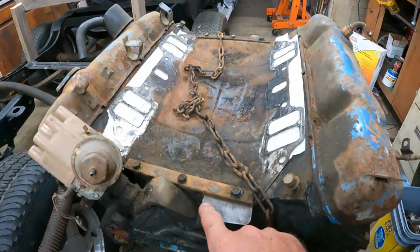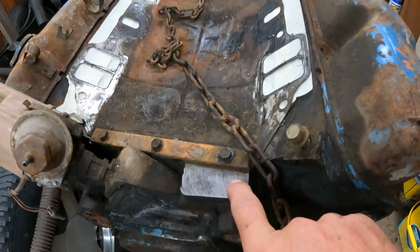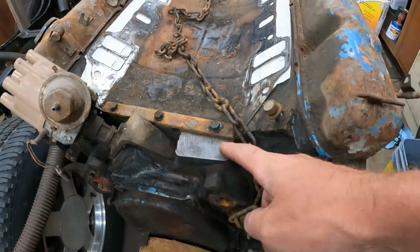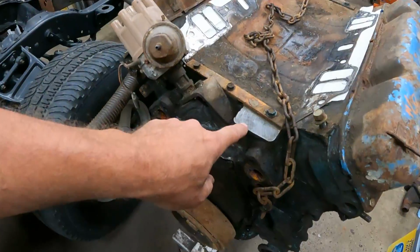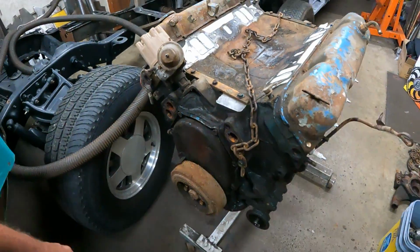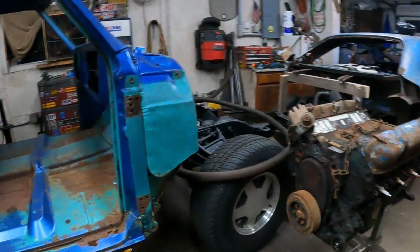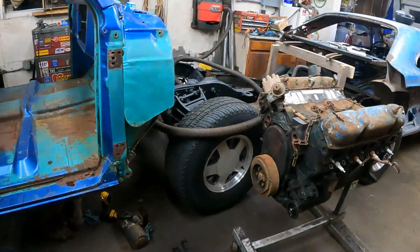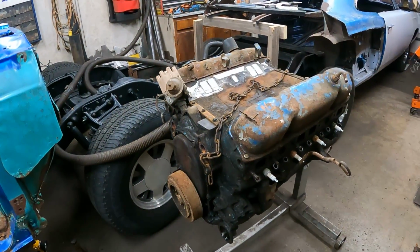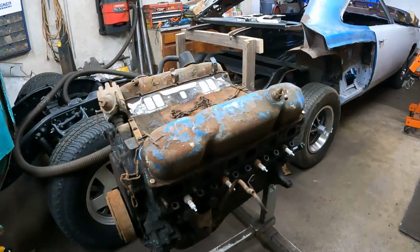5T440 EHP, which is, as far as I can tell, a 1975 440 cast crank, high horsepower, or HP motor. I'm not sure what the 4 and the 22 mean. That could be a date, but it had a 100 amp alternator on it, so I'm going to assume that it was in a police car. It also came with a 727 transmission, and it is a 225 horsepower or something like that, 440, low compression.